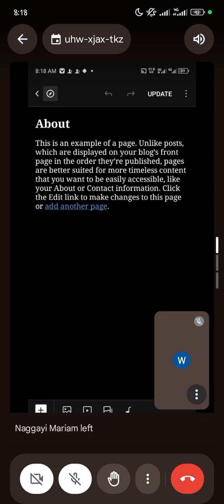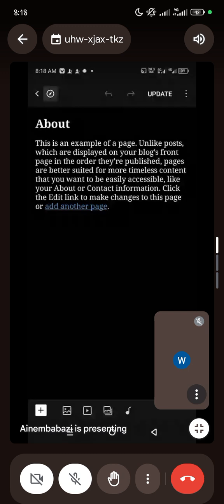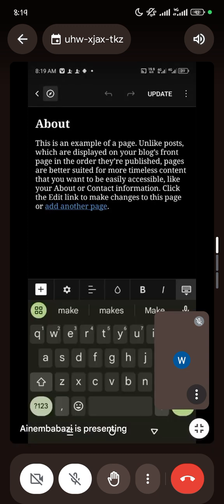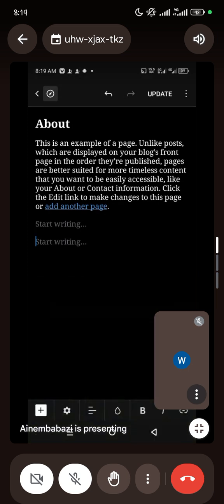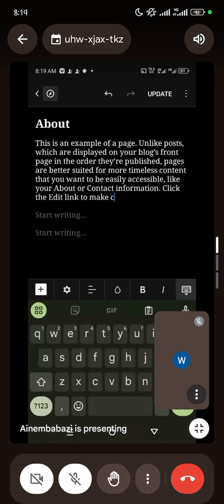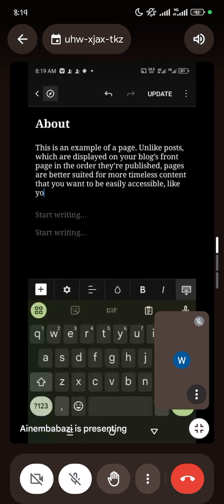Just click somewhere there and then you erase the words that we're seeing there. No, click where the last letter is, and then you delete those words so that you're able to put in information about you.